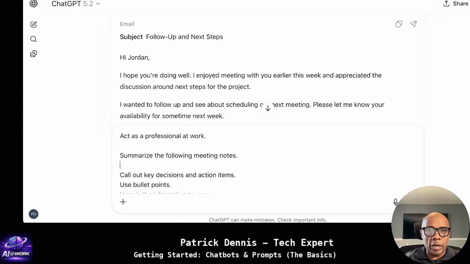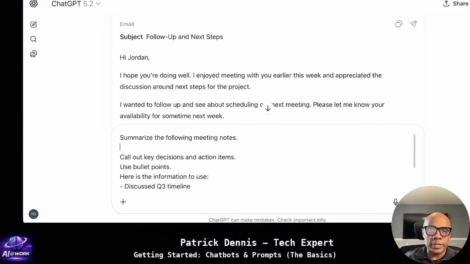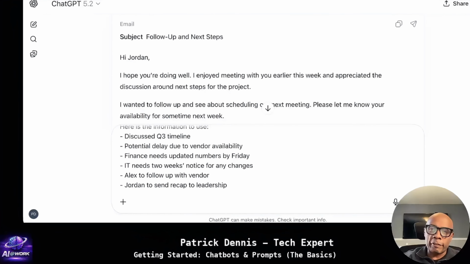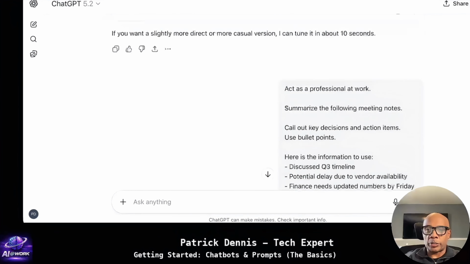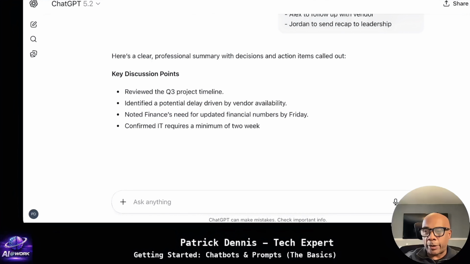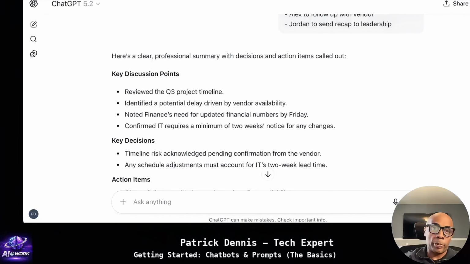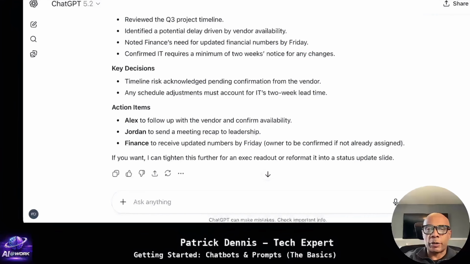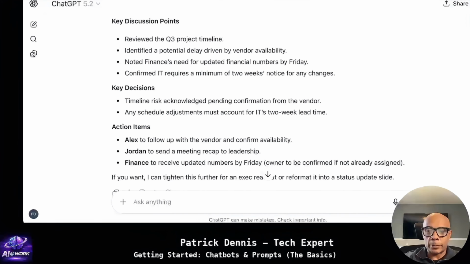And here we're going to say call out key decisions and action items and use bullet points for the output. And then we'll supply our meeting notes for the context. Different order, same structure. Let's go take a look at the result of this. And instead of reading messy notes and deciding what matters, you get a clean starting point that you can still review and maintain control, but you're not starting from scratch with your messy meeting notes.